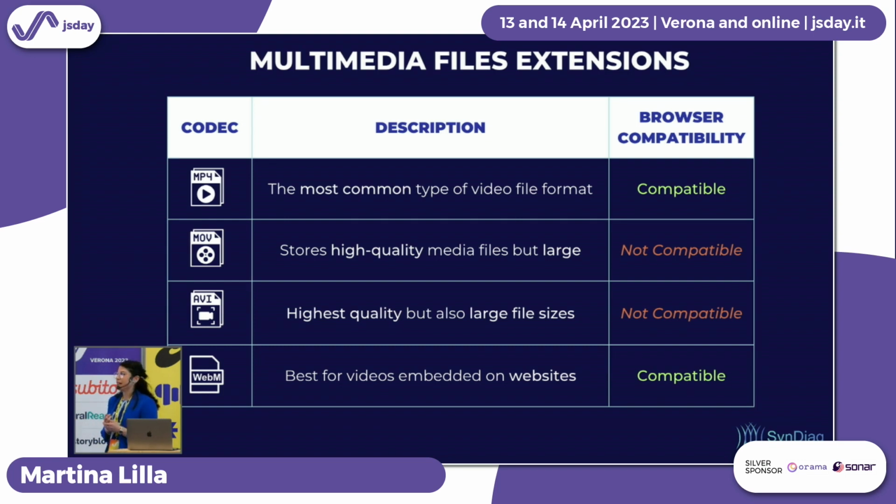The problem is that there are some extensions that should be avoided for web content because they don't have wide browser support. For example, if we analyze this table about the most widespread extensions for video formats, we discover that MP4 and WebM formats are compatible with the browser, while MOV and AVI are not compatible. And these formats are very often used in medical devices.